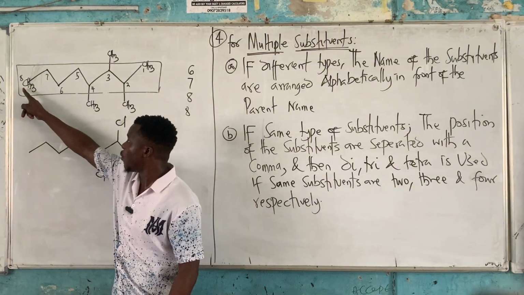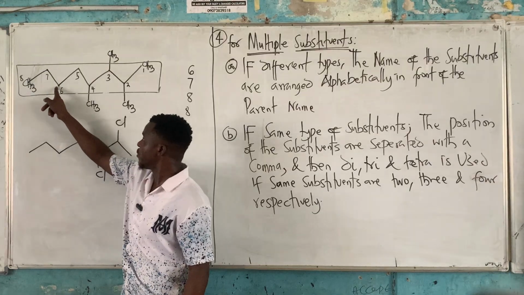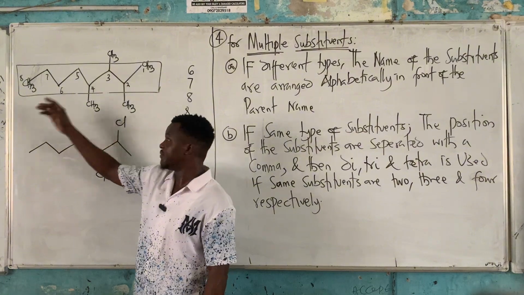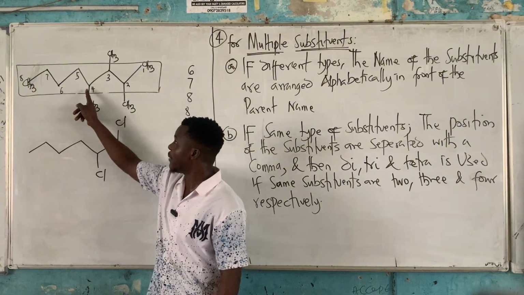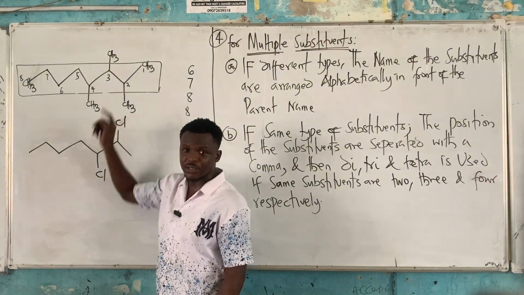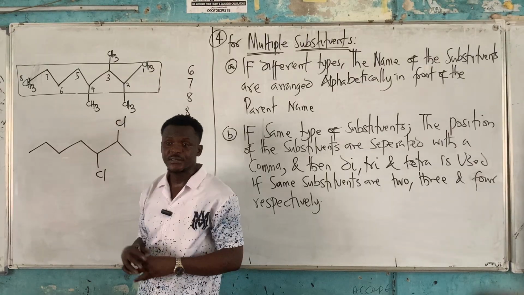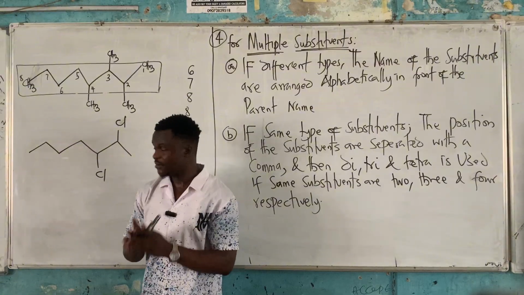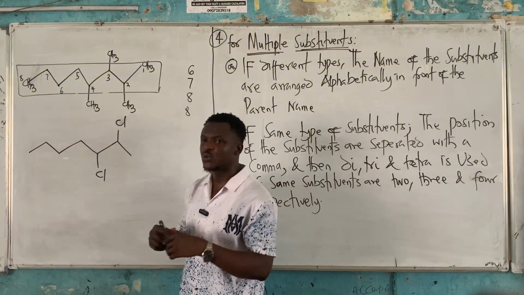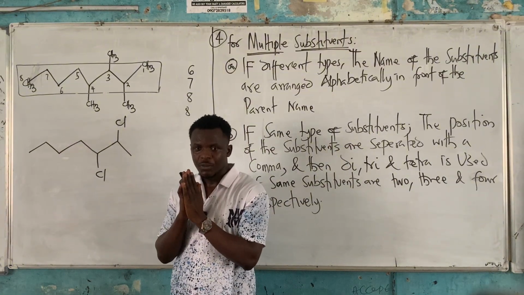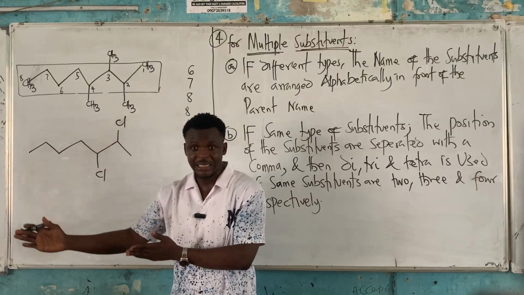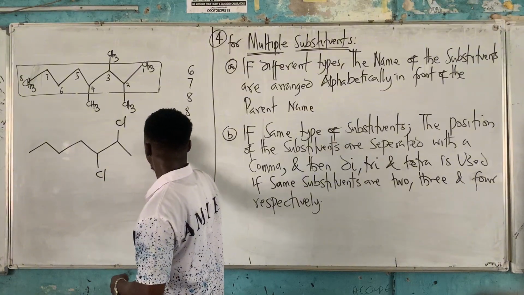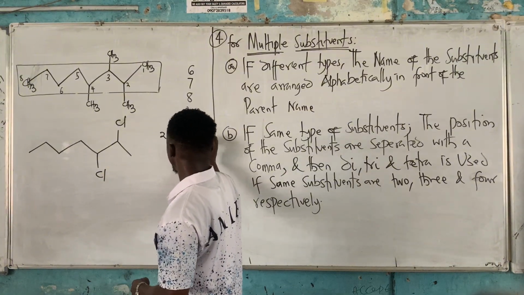What if I had started from this side? Now let's see. This is carbon 1, 2, 3, 4, 5, 6, 7. So if I start here, these 3 substituents will be at carbon 5, carbon 6, and carbon what? And obviously they are very, very what? High. Normally the rule says sum the substituents. Once the substituents are much, sum it up. The side that will give us the smallest number, you follow that side. So if you follow this side, this is 2, 3, and 4. So we say 2 plus 3 plus 4. This is equal to how many?